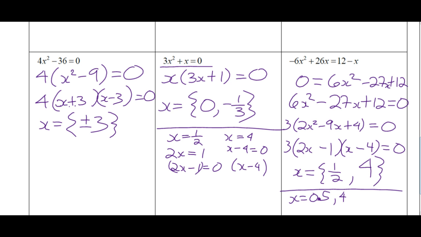Okay? So from the calculator, you just start at the bottom of the page and write x equals 1/2 and 4. You now go back here and write 2x minus 1 and x minus 4, because I got my two factors. Now you look at it and you see the 6x squared, and you say there's a 3 in front, right? Because this gives me 2x squared, so that's going to give me the 6x squared. And you work your way into the middle, right? Or you just go back up to the top, and you get down to here, and then that's your factor.